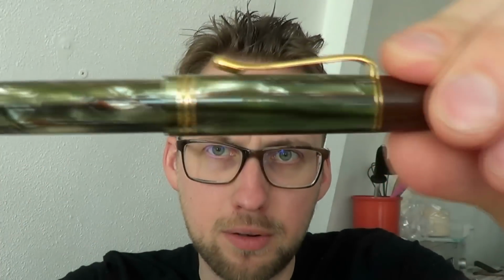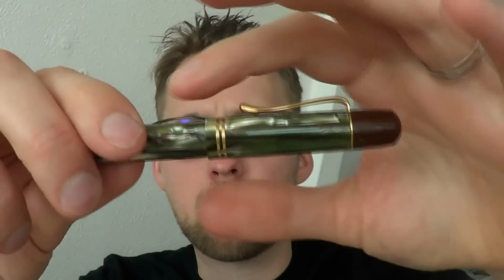Cap, barrel, really pretty material. I really like that. It's almost pearlescent, really nice. Then you have the piston turning knob at the end, nothing fancy there. And you have, of course, these gold highlights with the clip. Interestingly enough, this is not the very typical Pelikan bill clip. And right above the clip it says Pelikan.